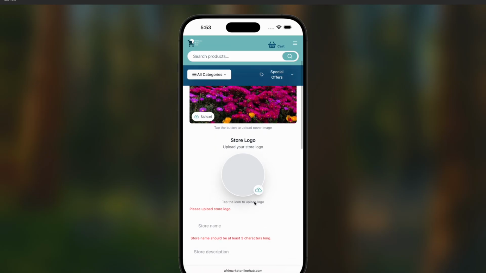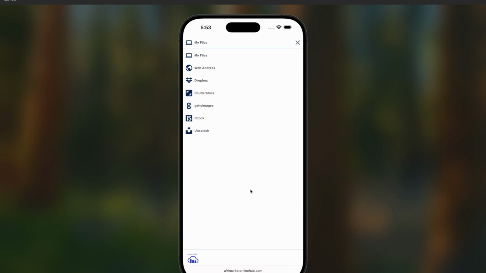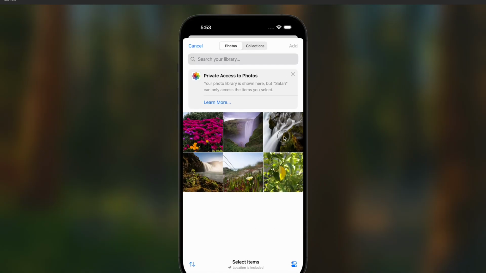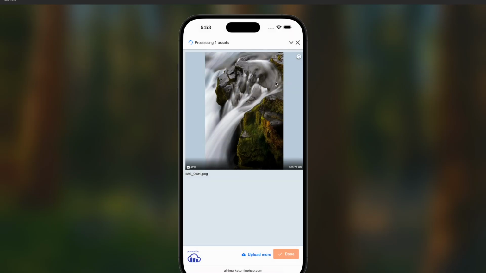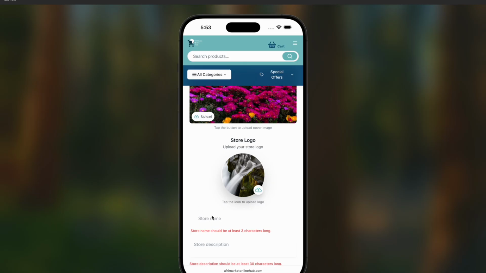The next thing is to upload a logo. If your store has a logo, we expect you to use that logo here. But in case you don't have a logo, it's okay. You can take a picture of one of the products that you will be selling in this store and upload it for us. Again, because I'm just using this as a test, I will be uploading a random image here just for that purpose. And then I'll put it in.